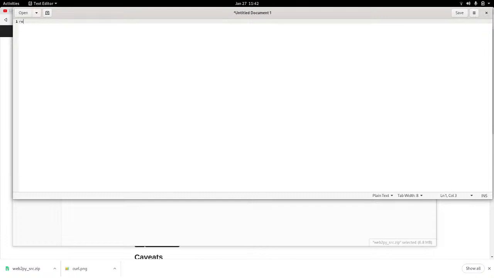So let's list first of all the requirements. We have to download Web2py. There's a zip. We need also to have Python 3 installed in our system. In this case I'll be using probably Visual Code, let's say an IDE.